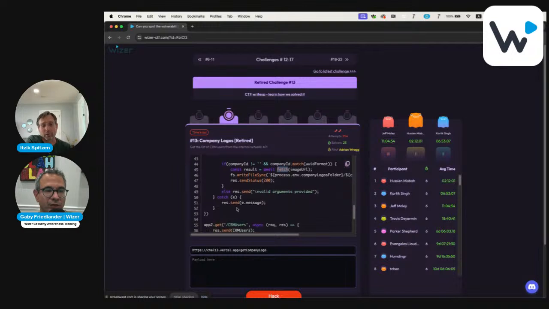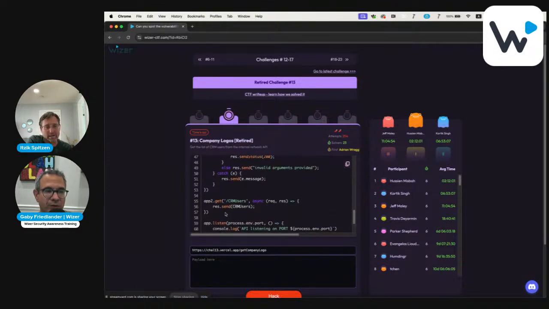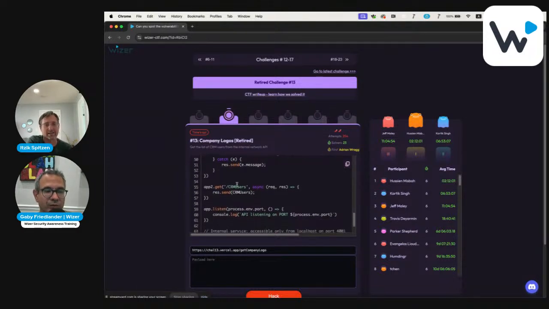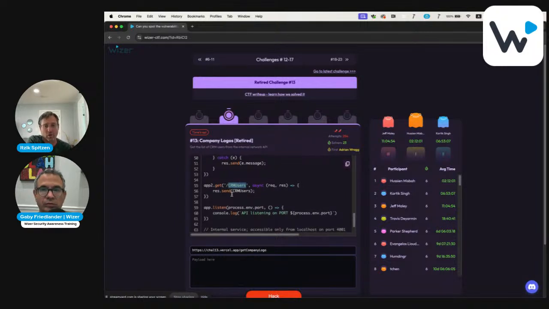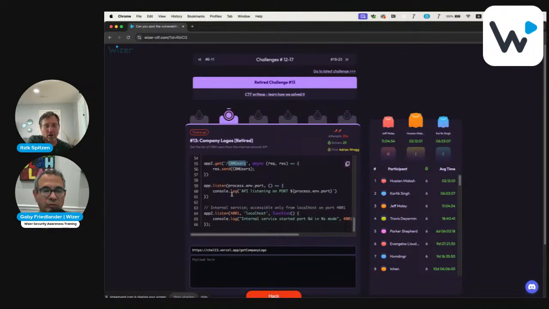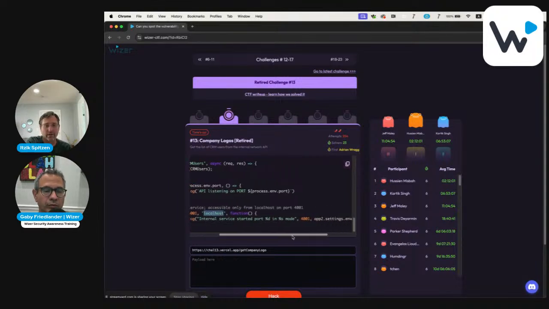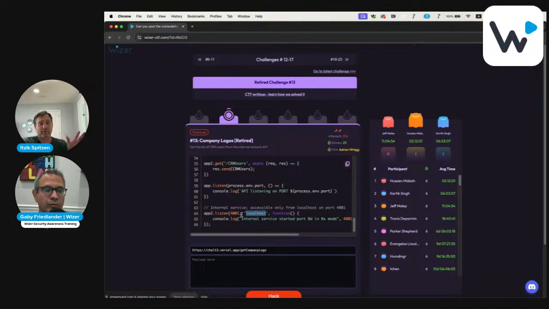Now, there's another endpoint here. It's maybe unrelated, but it gets the CRM users. You can notice that it's fairly simple. There's no authentication at all here. Why did the developer think it's okay? Because they exposed it only within the network. It's internal network only, port 4001. Only if you're in the network can you access the localhost and actually get access to this API. So it's not exposed externally. That's it.